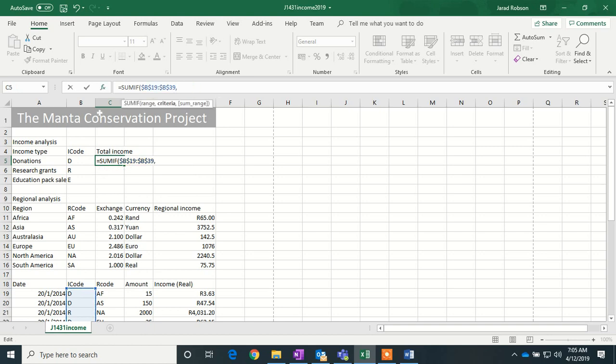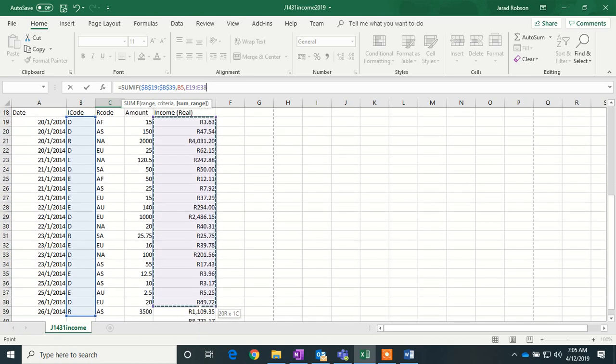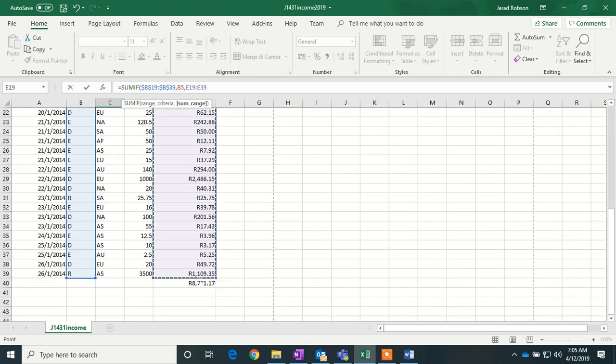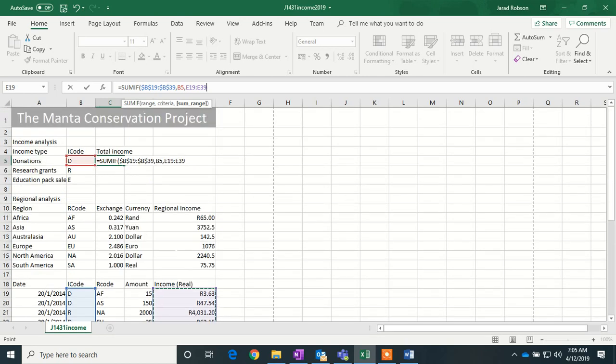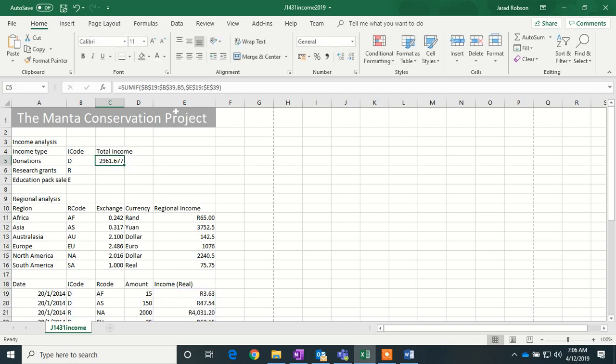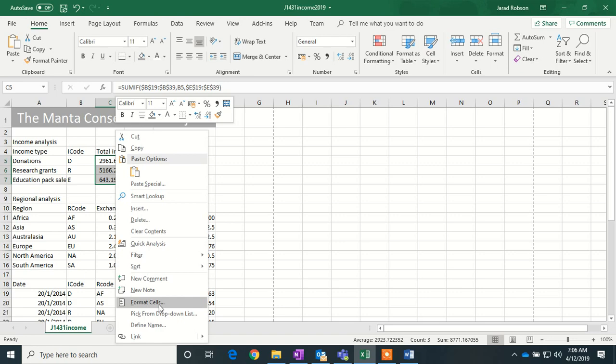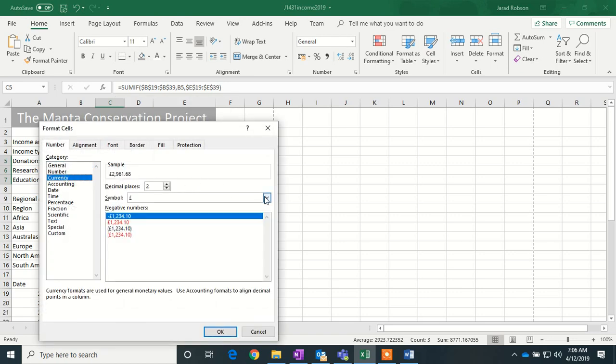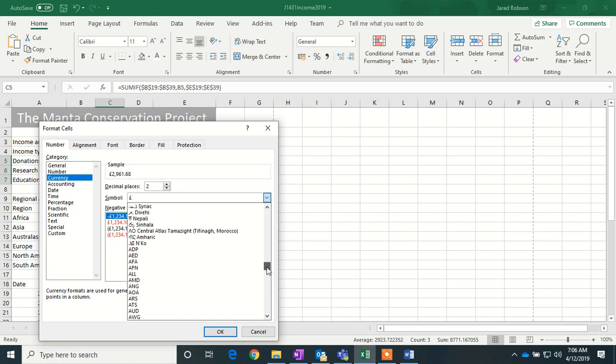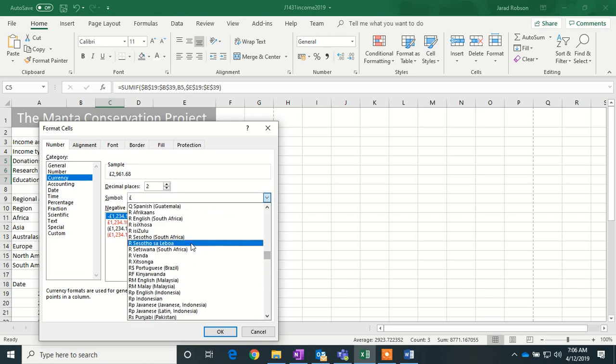And this time we need to look up this code here. So when D appears down there, comma, and then the answer is going to be in the one we created, which is this one. Make sure you don't get that last little bit in there. F4, comma, brilliant. Okay, so again, knock that down to there. Format the cells, currency. There we go.